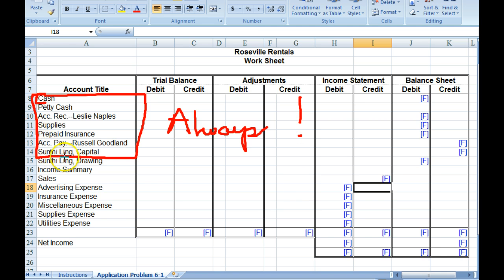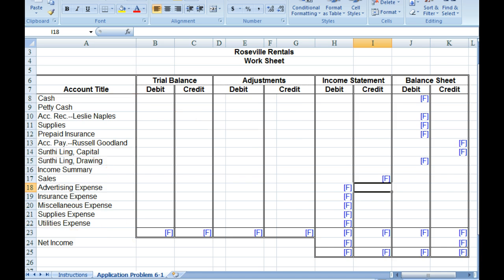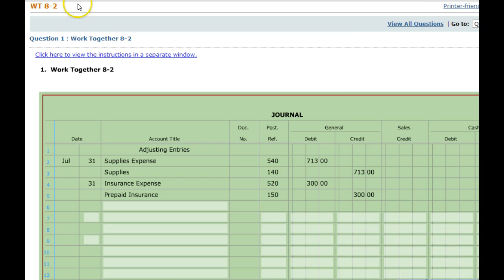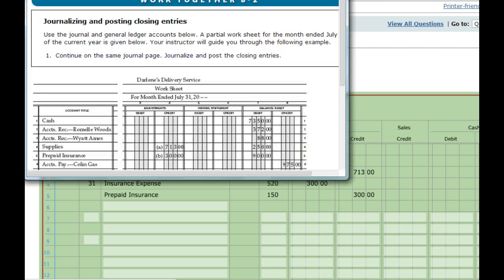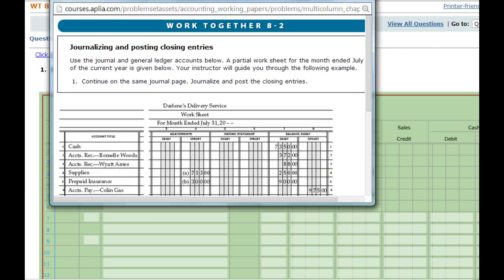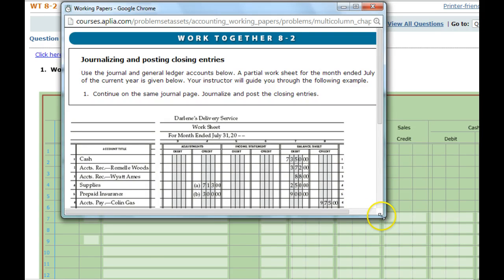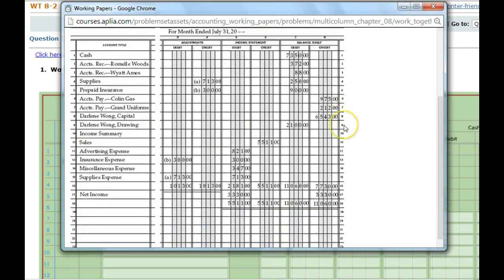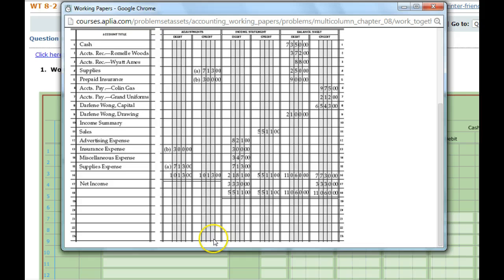Okay? From drawing all the way down with expenses here, these are temporary accounts. And temporary accounts should, well, they should have a 0 balance at the beginning of the fiscal period. So you'll notice on the worksheet, these are the accounts that we're working with. Alright, so to start this off, we're going to go through and close these temporary accounts so that they can equal 0. Now, making that balance 0 is very important.